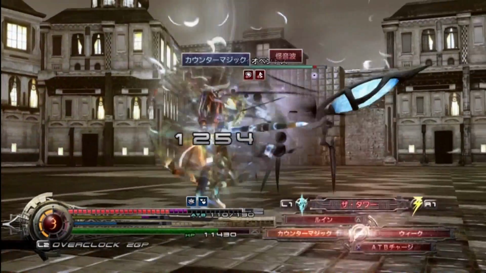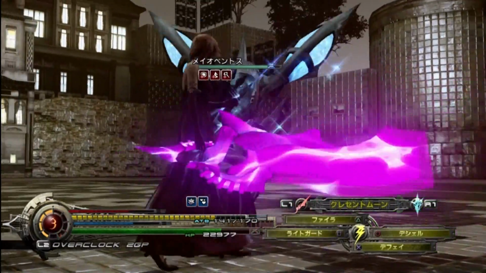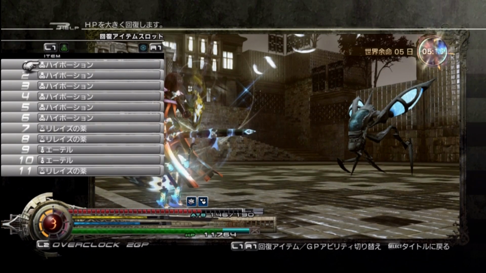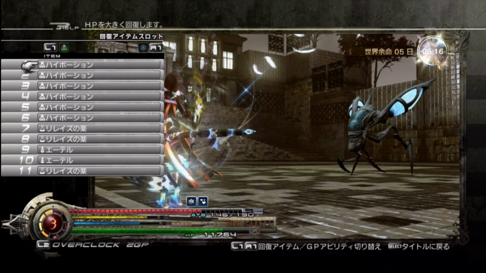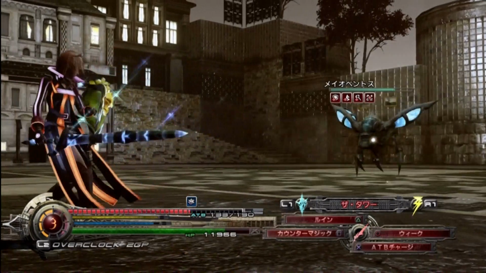It's very important in the beginning to get the magic drop. The magic defense drop is very important to make him drop it, and also the physical defense is important. And this last ability, I'm gonna give it to him. This one is the most important, the most useful.